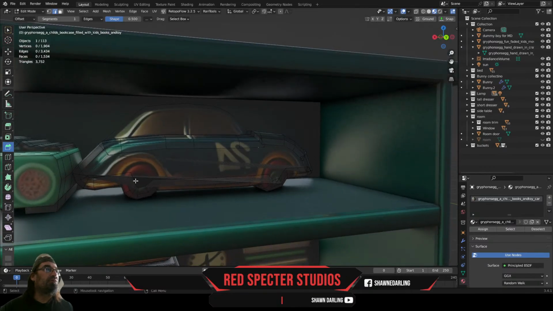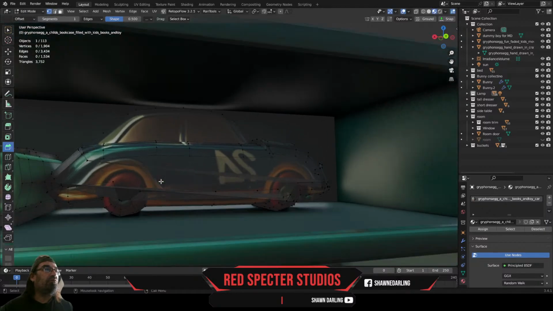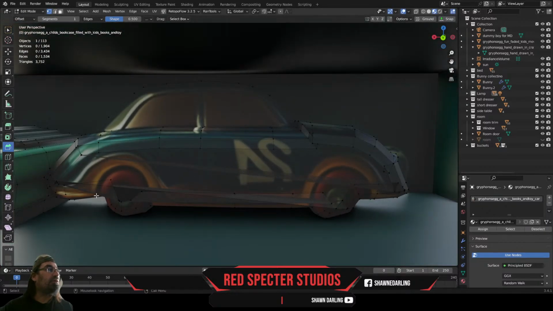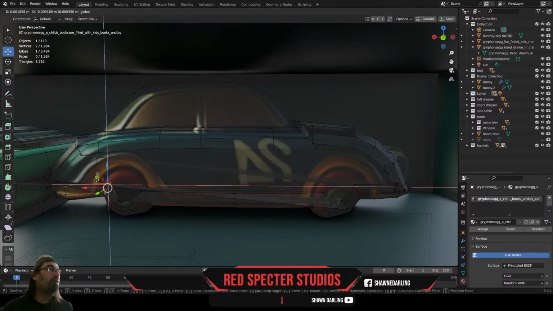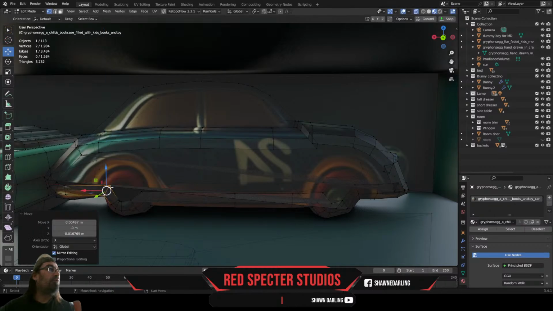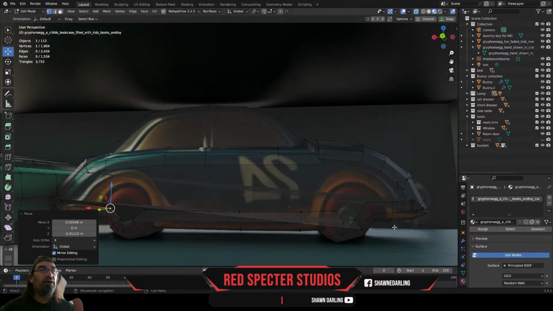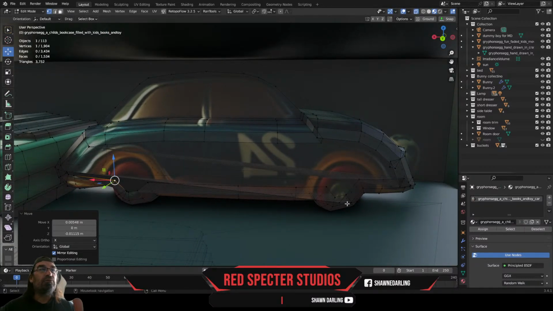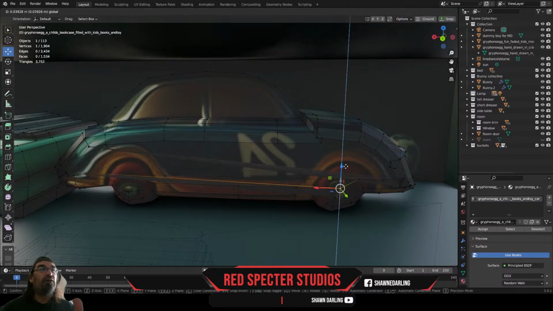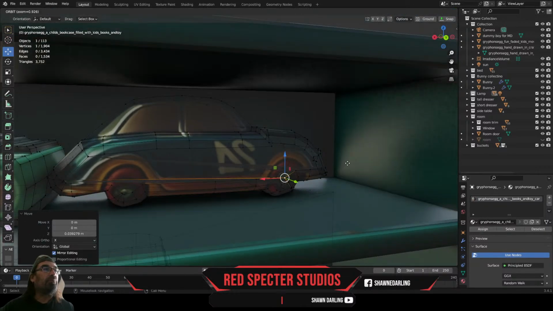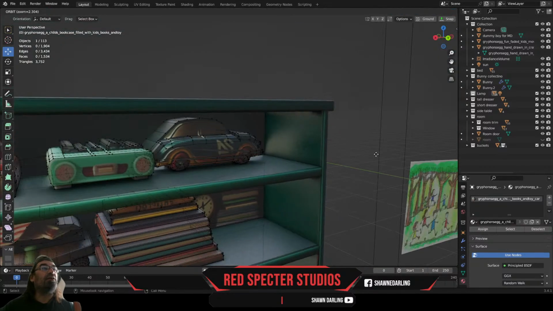Now you notice some of this is a little bit jacked, but it could be possibly fixed. I don't know what's going on with these particular polygons here. Let's just turn on our... There we go. Maybe we can pull these down a little more. This one looks like it's kind of overlapping the one above it is what's going on there. I think this one is happening from there. There we go. And that helps a little bit. It doesn't fix all the problems, but this is not going to be seen close up.